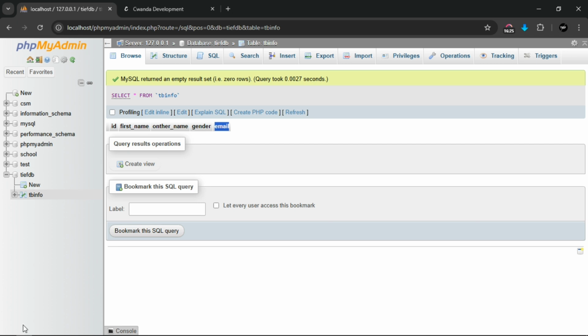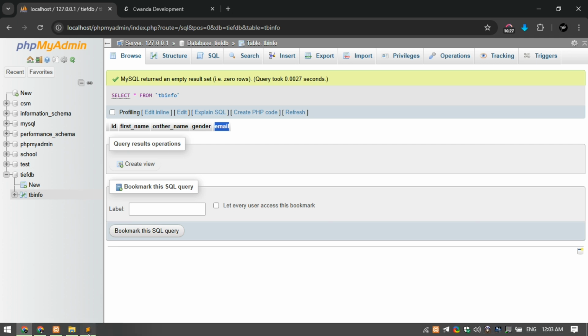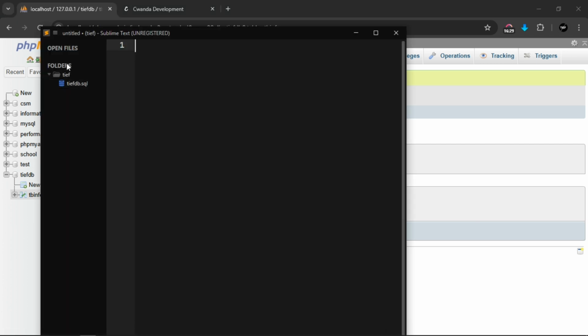Now we are going to go back to our text editor. We've already started something that is really exciting. We're going to create a file which is going to help us connect our backend to the actual database.